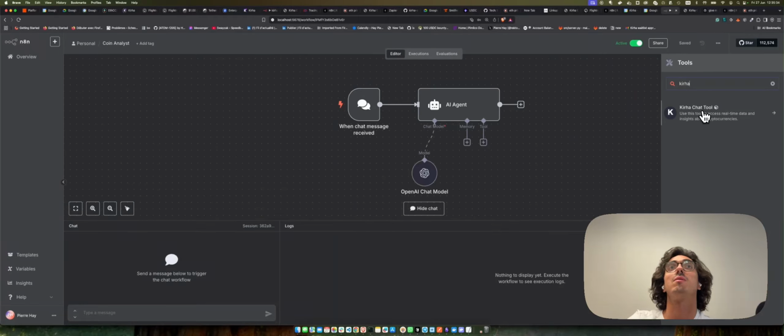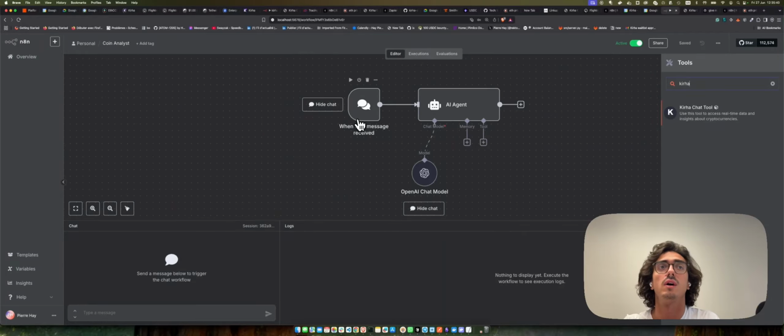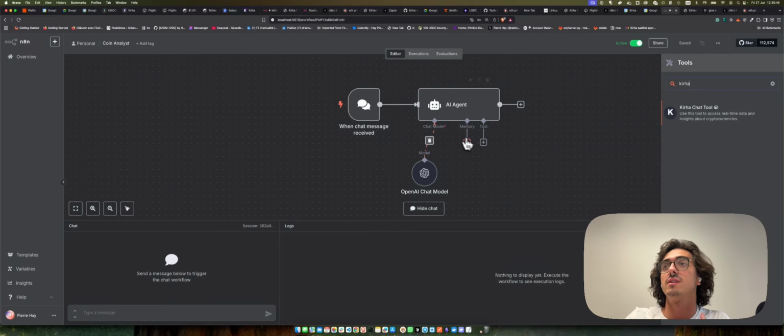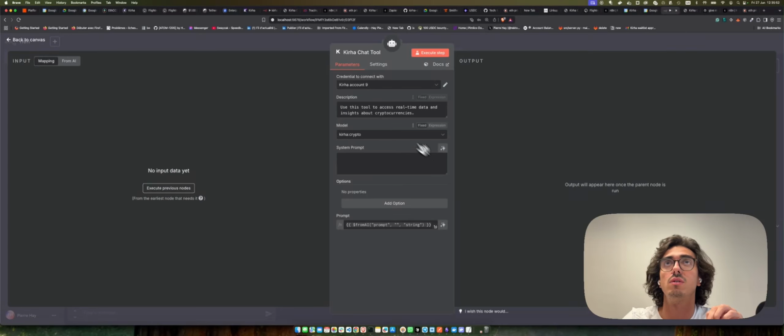By the way, we're running this n8n demo locally, and it's really easy to do. You don't have to code. You just need to, I think you type npx n8n, and it's going to install the interface, and you just click the link and you run it. It's really easy. So here you click, you add to workflow.